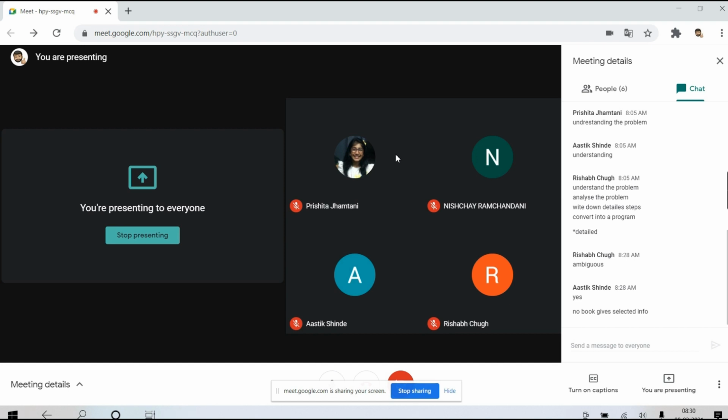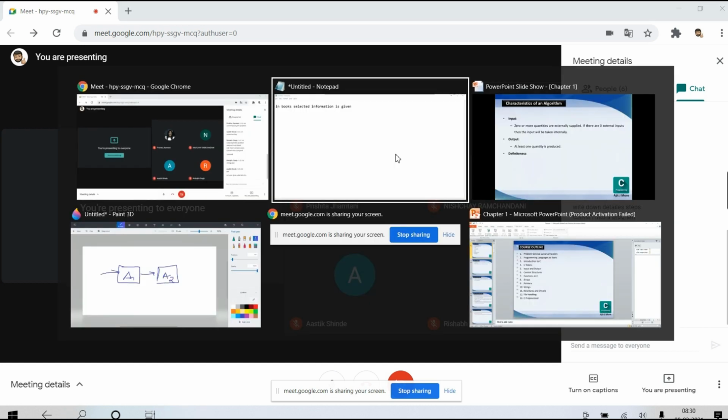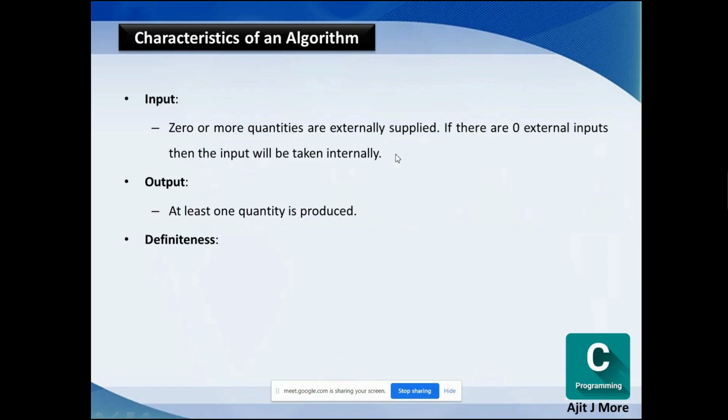So you can interpret that way that books are selected and then in that information, or books are not selected, information is selected. Getting? So how you read it, it is confusing. So same way in your algorithms also, when you write your detailed steps for your problem, each and every step which you write should be clear. It should be unambiguous. Getting? It should not be a confusing statement. So each instruction is clear and unambiguous.